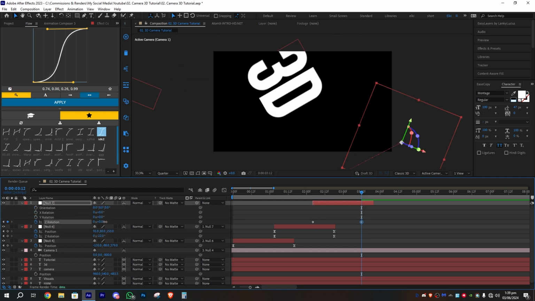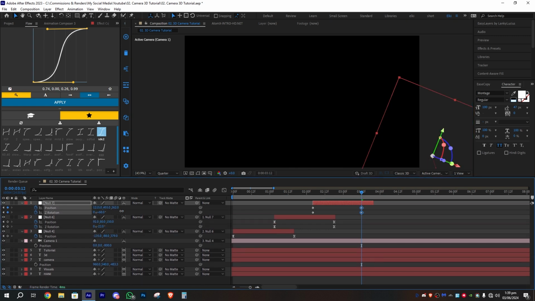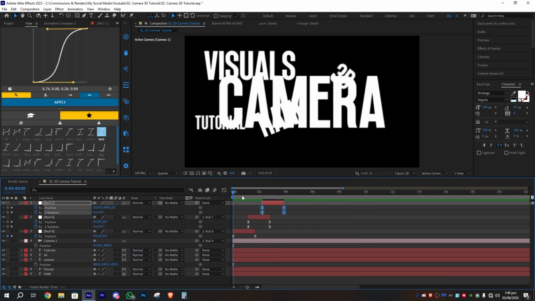As you might be noticing, the movement is a bit weird. That's because the rotation is based upon the anchor point, and the anchor point of the null layer is all the way right there. Basically the entirety of the null layer is all the way right there, and you don't want that to happen, and I'm gonna tell you how to fix that later on in the video. We're gonna add the easing.